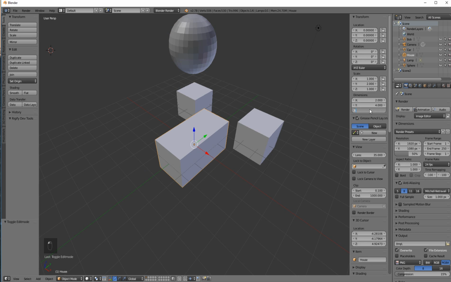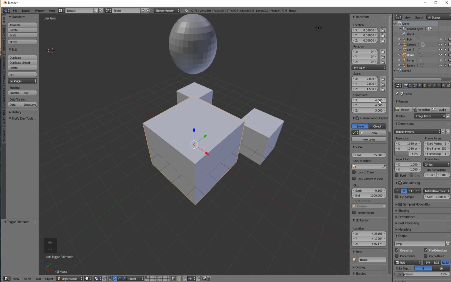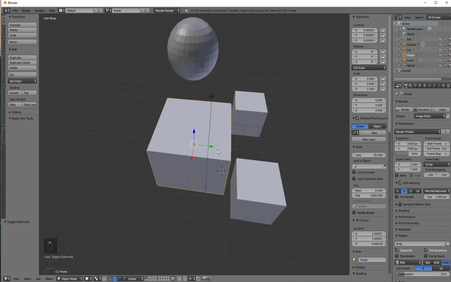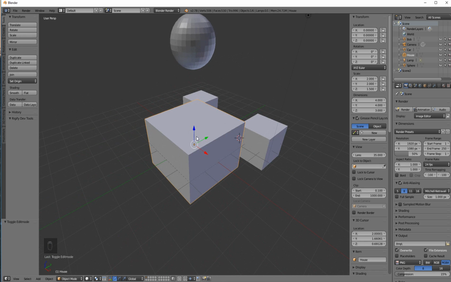I'm going to make it a little taller. At 3, so that's a little bit taller, so it's sort of a tall house, and maybe I want to make it a little wider. So now I've got this really big square house. So yeah, that's how you would do that. It just makes it a very precise way to enter values in there without having to stretch things out. It depends on what you're doing. If you want precise modeling, entering values is really the way to go. But if you're trying to do some modeling for organic purposes, then maybe this wouldn't be as useful.